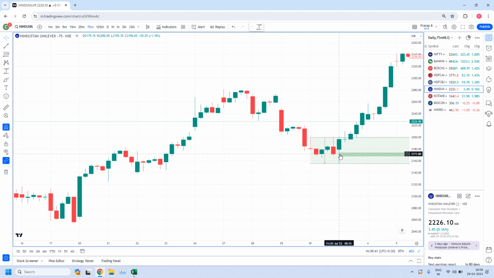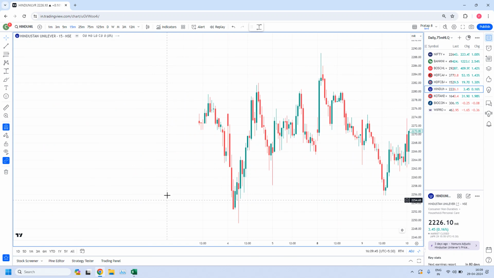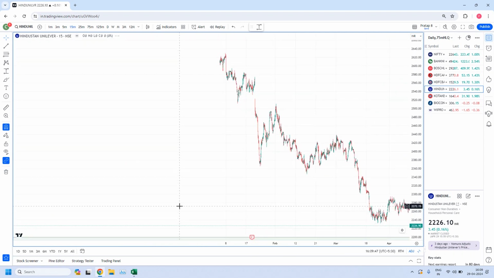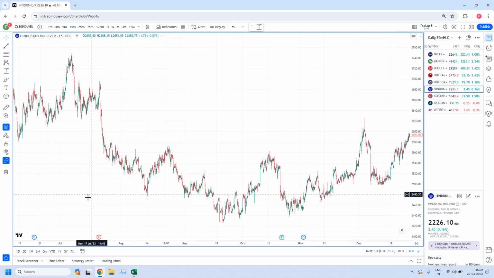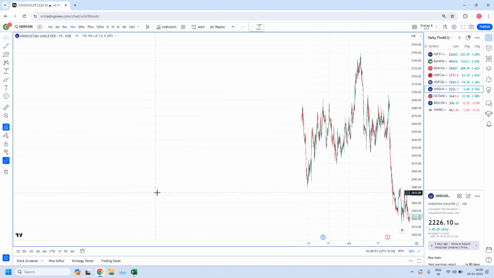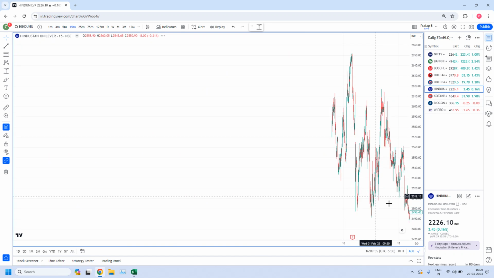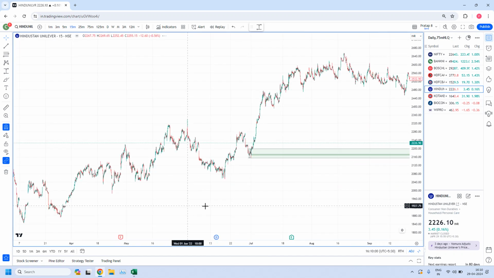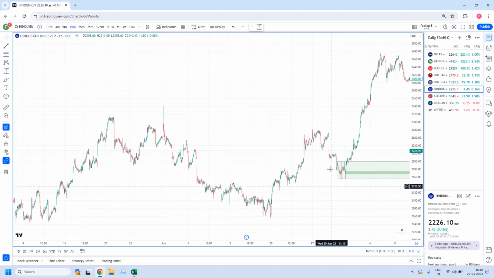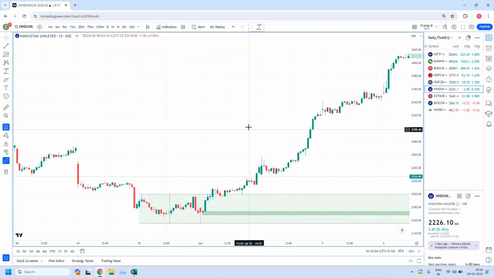But why have I drawn this zone? This is on 15 minutes. Why I have drawn this zone, I will tell you. I just wanted to check for any aggressive trade, recently landed aggressive trade. I looked for that possibility, whether any aggressive trade is available. So I identified one.